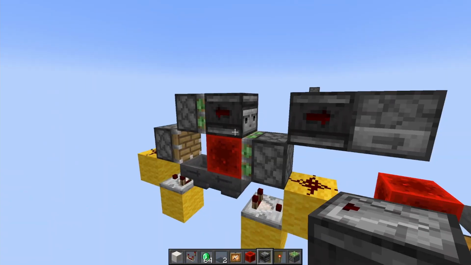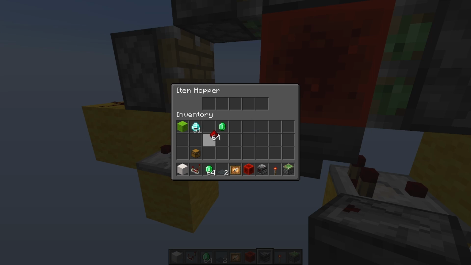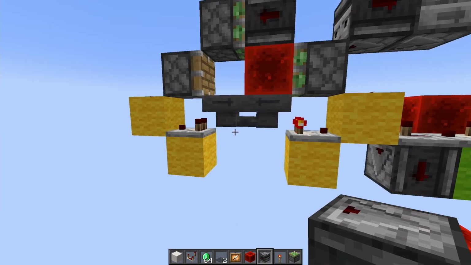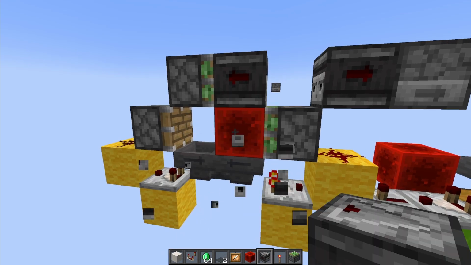So if I want to buy a bunch of emeralds, let's see. We could make it, let's do 8, right? Uh-oh. Okay. Everything okay? I think we're good.